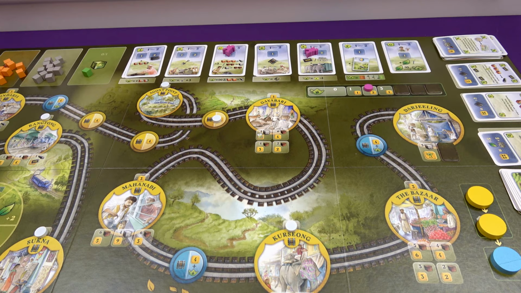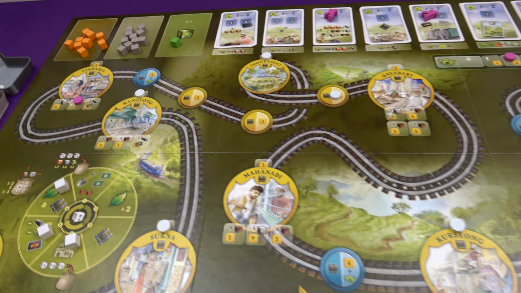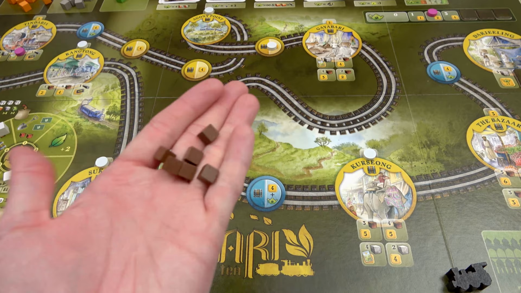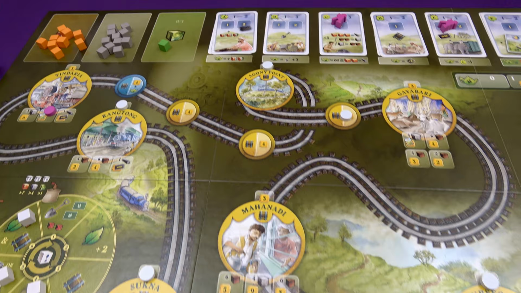I've got myself 6 iron ore, which can translate into 3 steel bars. And those iron ore go back in the bag and make it a little bit less likely that I will draw events straight back out. And I think I'm going to use 6 rubble to convert into stone. Now, you can take the stone from the bag, which I don't really want.